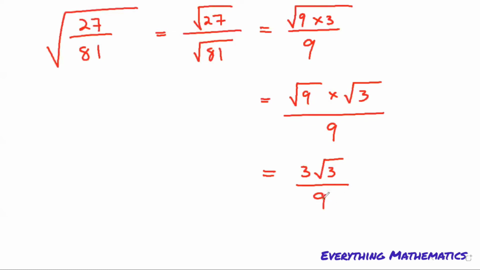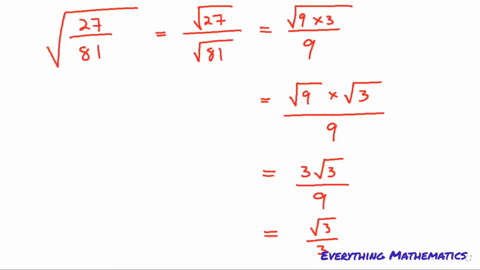Oh, no, I take that back. If you so wish, you could actually divide this 3 by this 9. Yes, that is possible. So the absolute lowest you could go in this question would have been root 3 over 3. I would think the previous form is acceptable, but in maths, you're taught that whenever you simplify, you go to the lowest possible. And the lowest possible here would have been root 3 on 3.